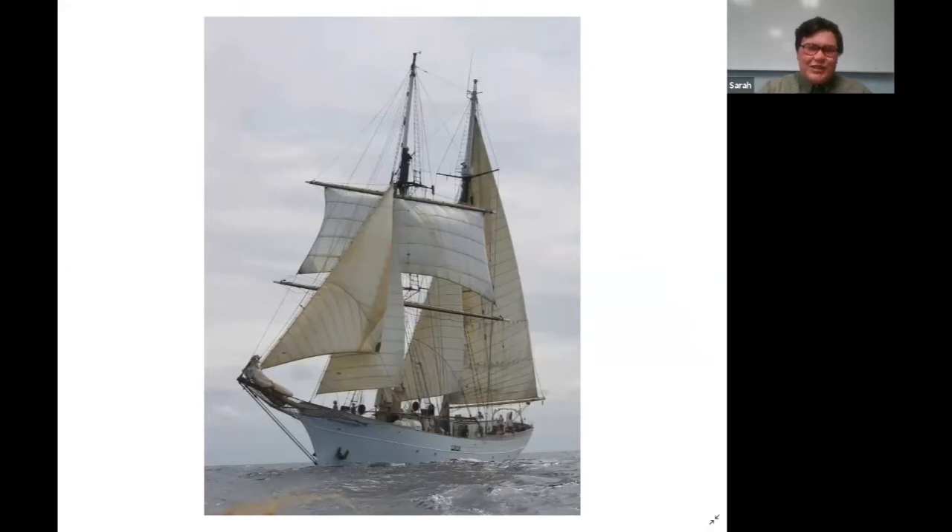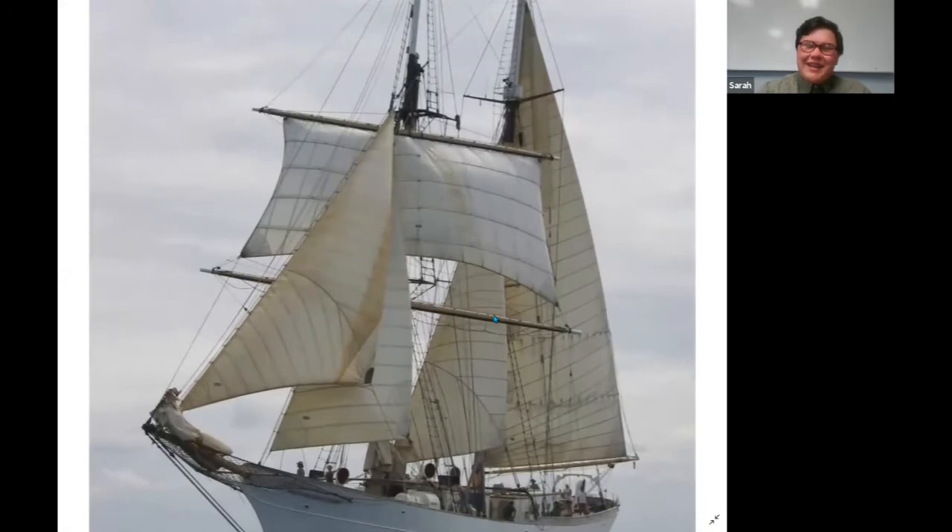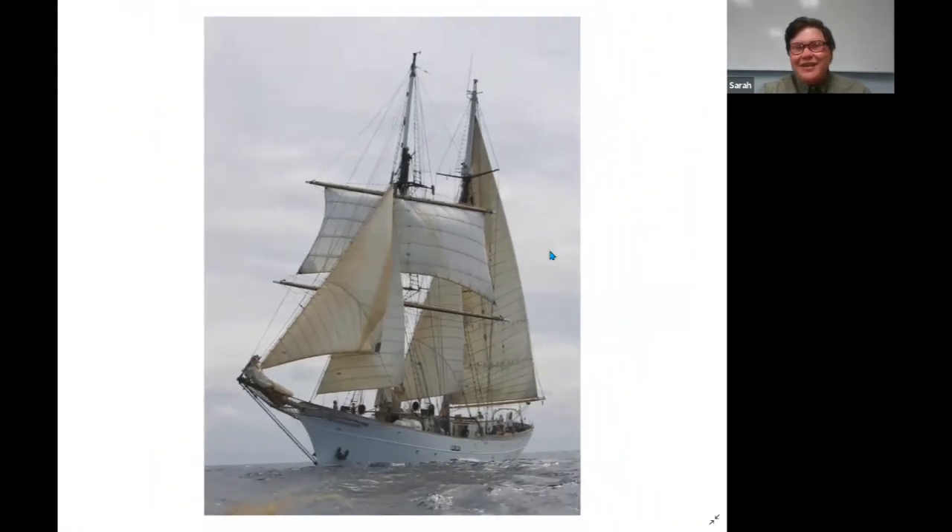As we were approaching the Caribbean, we had to send people aloft as we were making landfall to keep an eye out for coral heads, because the charts we were using had not been updated since the British surveys of the 1840s. So the coral heads had had time to grow in the intervening hundred years. I've had a personal experience with the sort of range of time periods charts can cover.